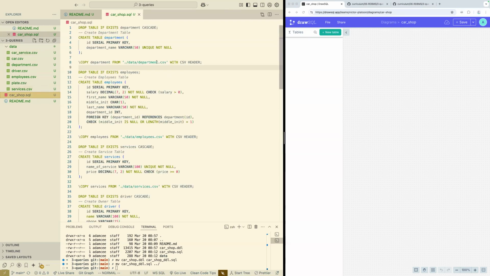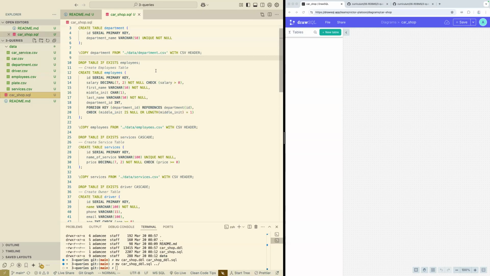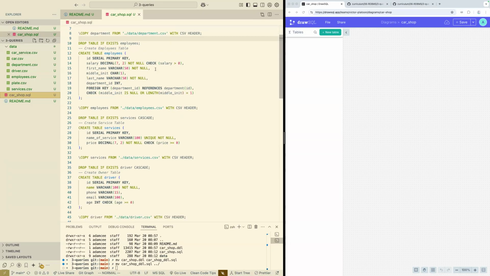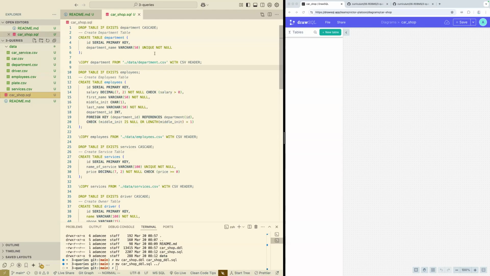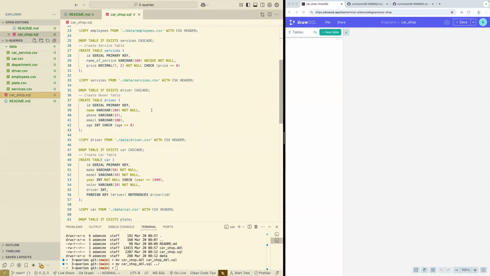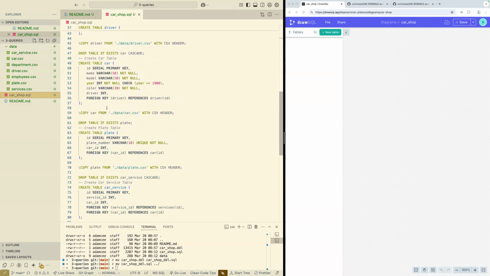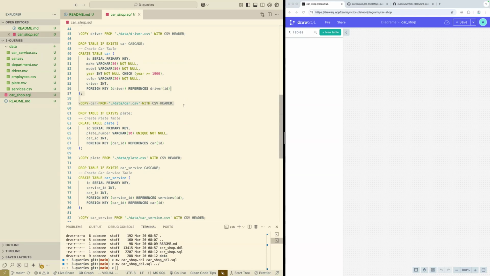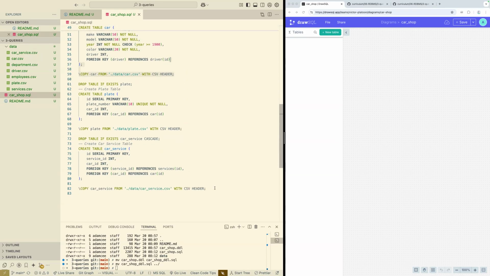I'm not going to go through the SQL in full on this. I think we've seen a good amount of this, and also I'm going to load it into Draw SQL in just a sec. But we have what we would expect here for building this database, for creating these tables, and copying each of the bits of data in. As folks pointed out yesterday, we do have to think about the order of things.